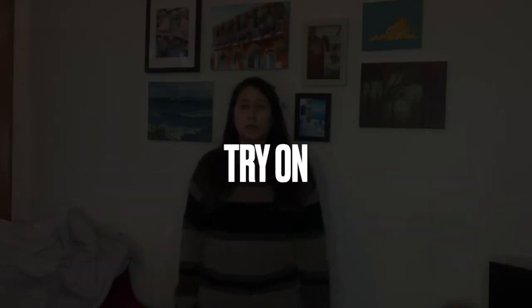So this is the sweater. It's definitely a little bit big, but I kind of like sweaters that fit like this. I probably could have gotten one size smaller, but I do really like it. It's so soft and comfortable, and I'll probably just be wearing it to work a couple times.